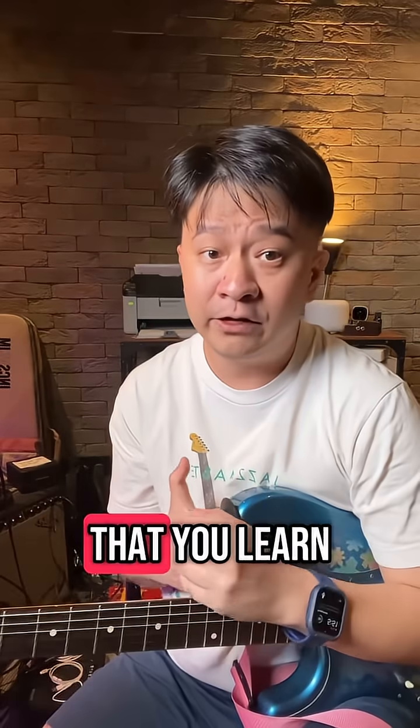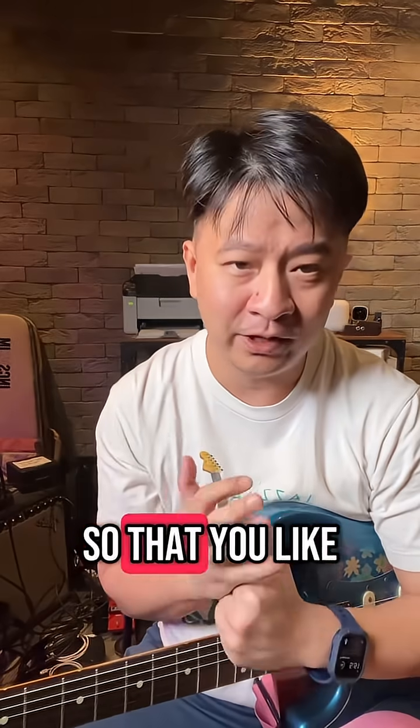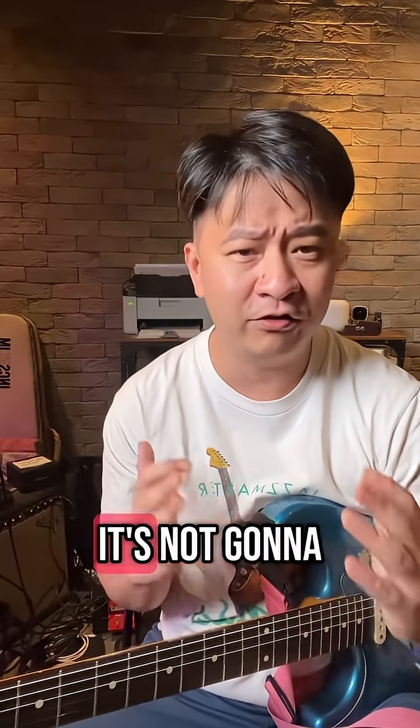And the vocabulary that you learn for the other shapes has to suit your purpose, meaning that you've learned this vocabulary in a guitar solo that you like so that you can use it, rather than the other way around, where you learn the shape first and you try to fit it somewhere. It's not going to work out that way.